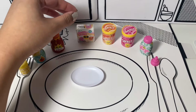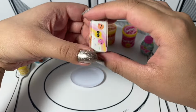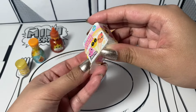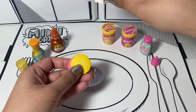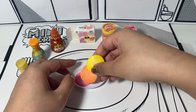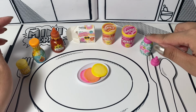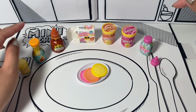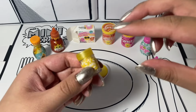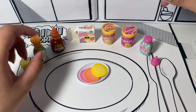Okay, so the next thing that I'm going to be making is the rainbow pancakes. They're inside this box, and hopefully it's not going to be difficult for me to open it. There's three of them in there: pink, orange, and yellow. I've decided I'm going to be using the pink glaze, the maple syrup again, and the orange juice is going to function as some sort of orange marmalade. I've got the yellow and white sprinkles, and both flavors of sorbet.